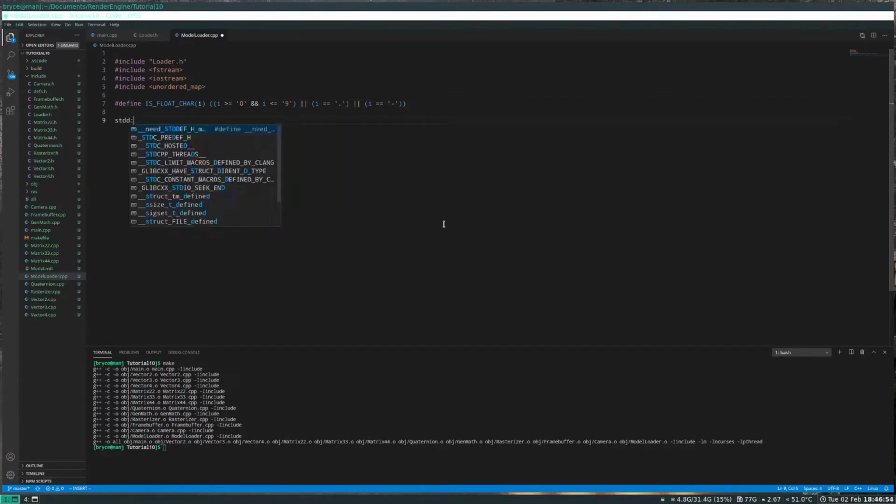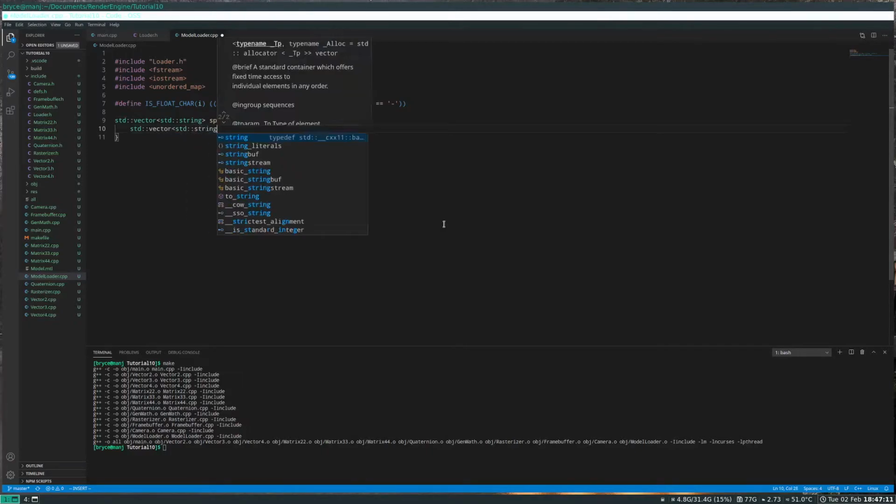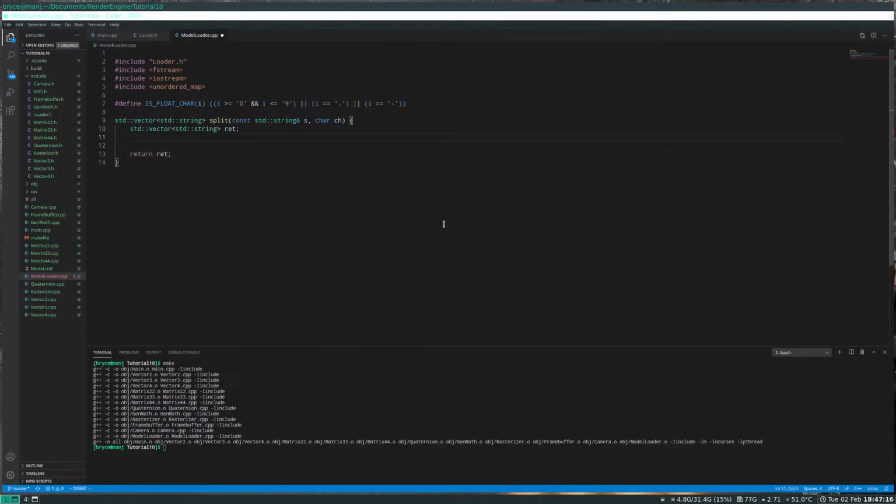What we need to do here is create a function to actually split a string. This is just going to be a helper function, we'll use it later. Create std::vector of std::string split, with a const std::string reference as an argument s, and then char ch. Now the code for this is really simple. Create a vector of std::string read, and then at the bottom just return that. And then we also need a temporary string, std::string l we'll call it. It's just a temporary variable. Now for int i equals 0, i is less than the size, i++, iterate through the string.